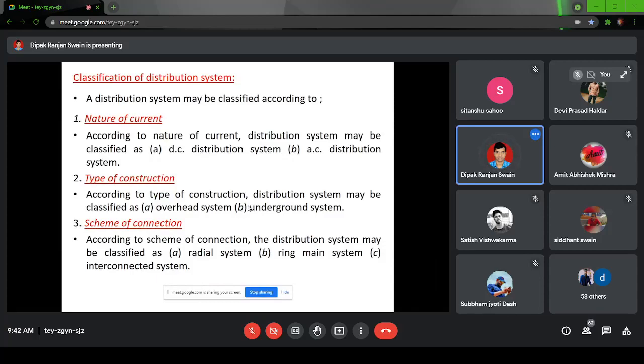And therefore, till now, all the equipment and all the transmission and distribution is done in AC. But still, I think all of you have seen there is now DC transmission also come up. Then, according to the construction, whether it is an overhead transmission system or underground system. Now, overhead systems throughout India, you will see most, 99%, are overhead systems, maybe up to 99.9 also.